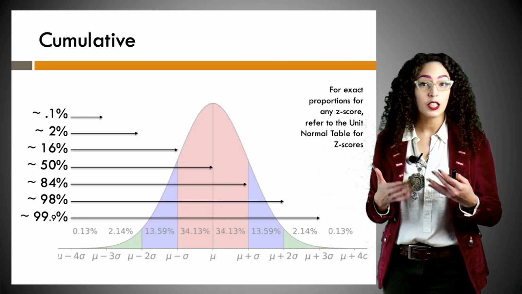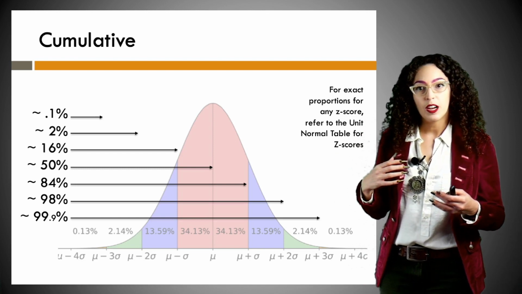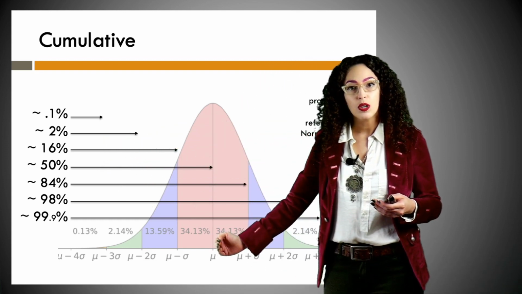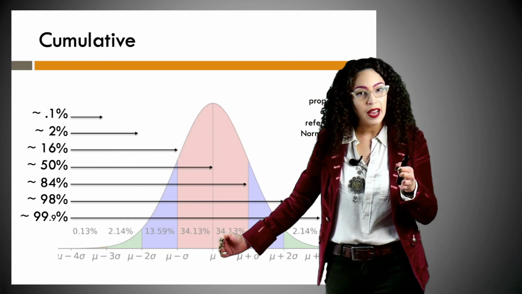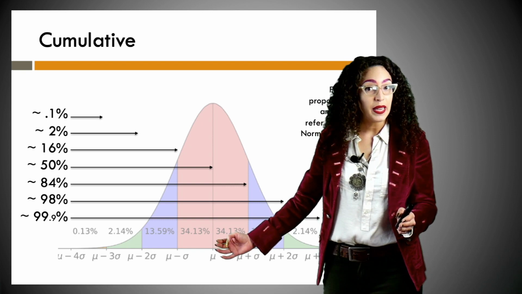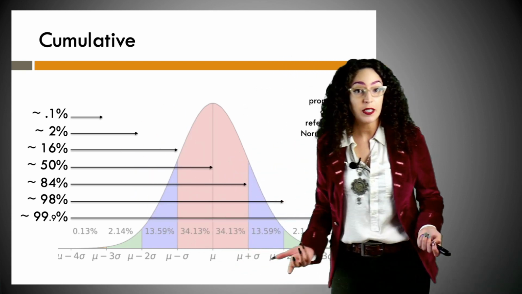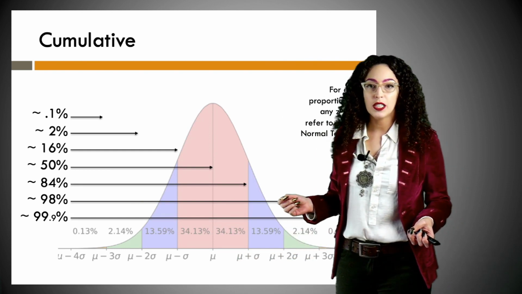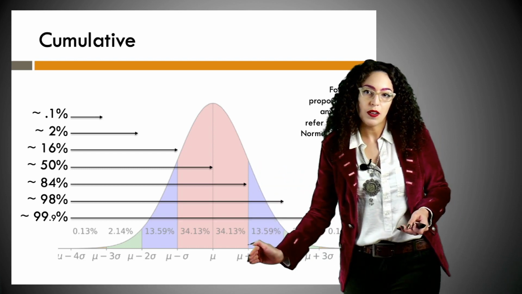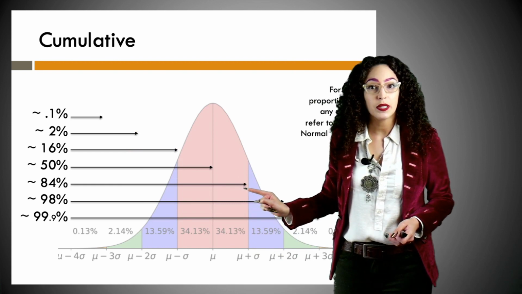We can also look at this cumulatively. So if I wanted to know what percent of people fall between this -4 to our z-score of 0, what would that be? Knowing what you know about the average and how it cuts the data right in half for normally distributed data, that means that this chunk here, this whole from the middle all the way over here, that's about 50%. Now if we want to know, for example, how many people score a z-score of 1 or below, that would be 64% of people.